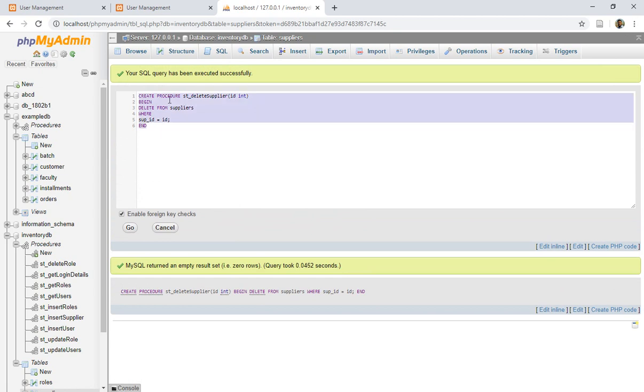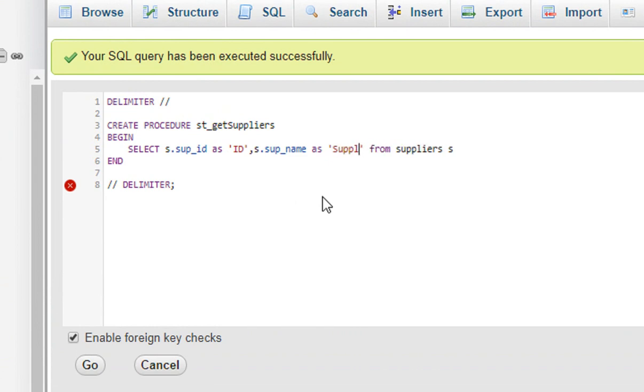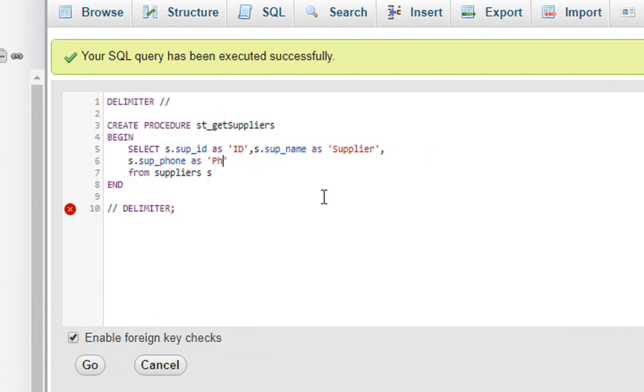So again, paste the delimiter syntax and write here get suppliers, and inside the begin and end, select from suppliers s, and give here s.id as id, the alias, then s.name as supplier_name, let me zoom in and write here supplier, then comma, come down and s.supplier_phone as phone, and s.address as address.